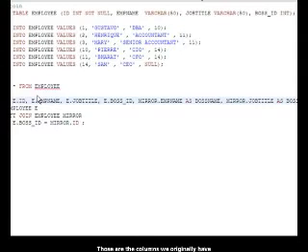Those are the columns we originally have in this table employee, but I intend to add new information. I will show the boss name getting the information from a mirror table. And I'll also show the boss title, again coming from this mirror table.